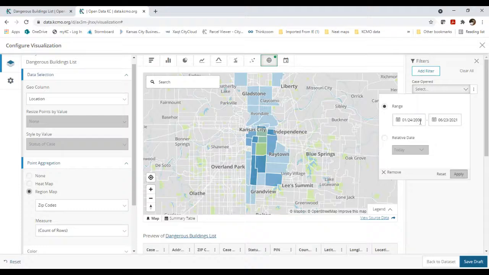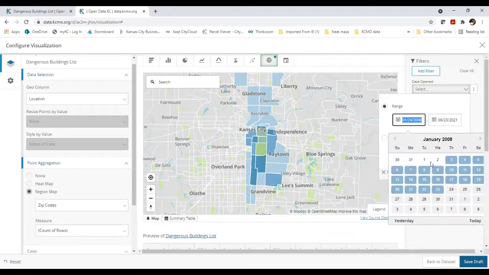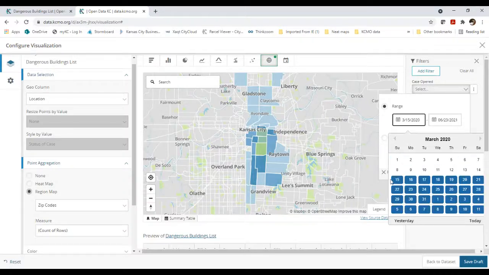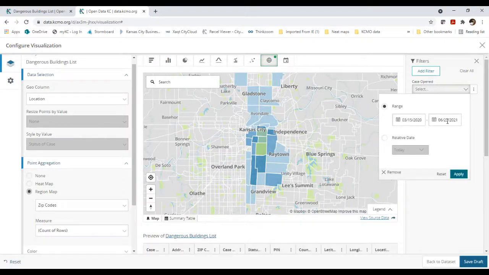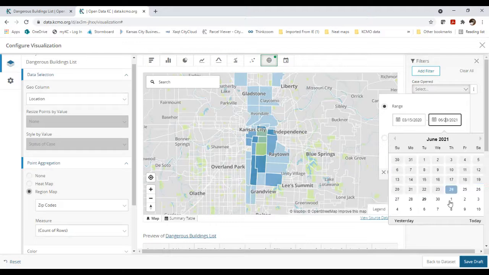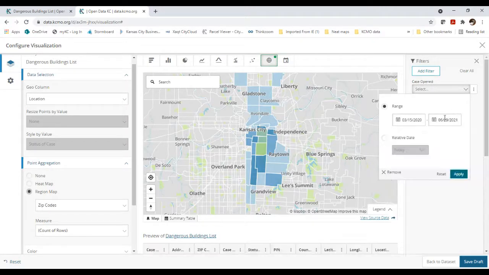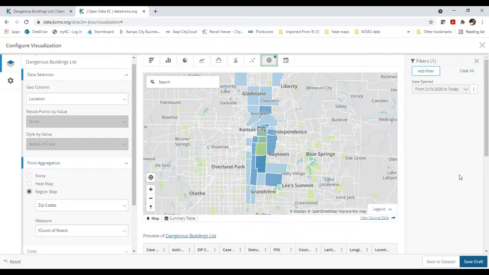So let's say that I want to look at just dangerous buildings, maybe that have come about since the pandemic started. So I'm going to go roughly to 3/15, and then we'll say today, and I'll click apply here.